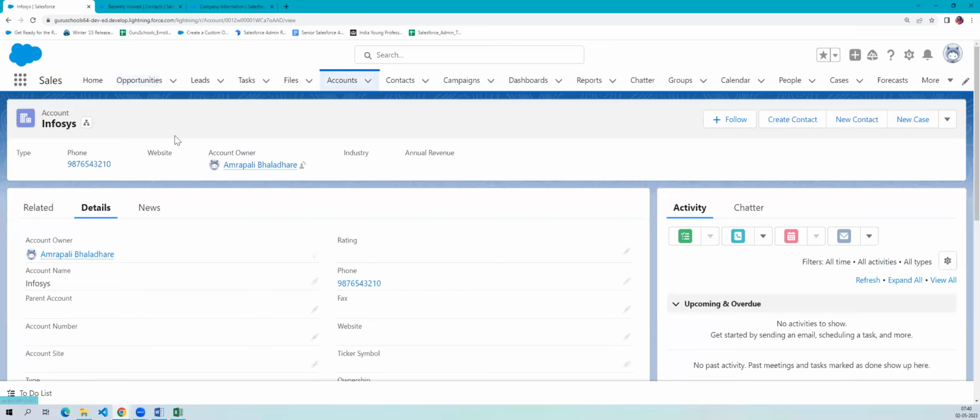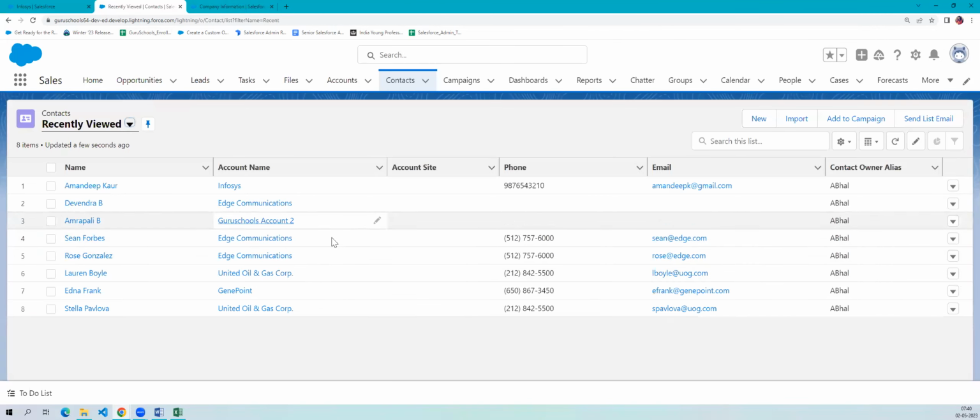So let's say that Devendra works in Infosys, and I want to hire Pratyusha in Infosys. So I will deal with Devendra on behalf of Infosys. Infosys will be the account, Devendra will be the contact who works in that account, and the opportunity is my deal that is ongoing.